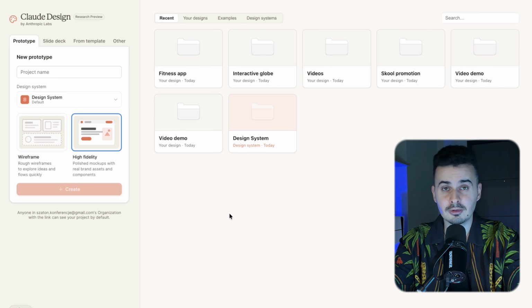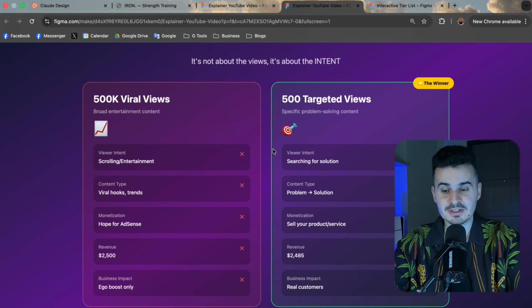I don't really like looking at code. I don't really understand code, but here you have everything shown in a nice way. So this is, let's say, like a casual version of Claude Code, where Claude is doing everything for you, and you just look at the final design and the final result, and you can ask it to change it for you. It generates better results than Figma.